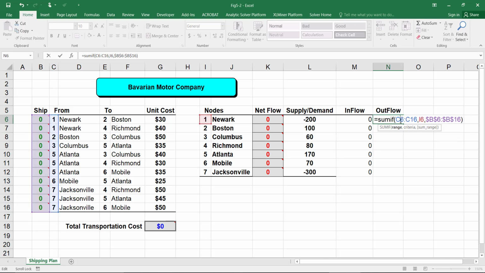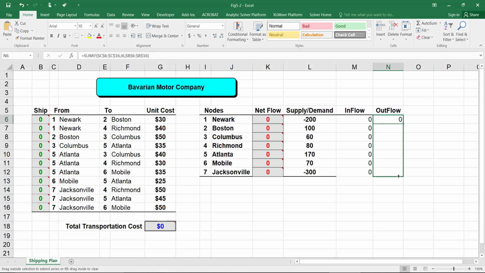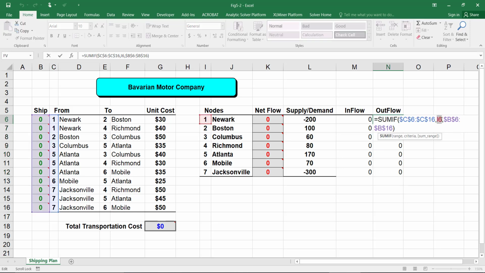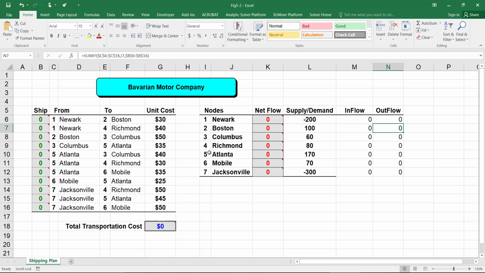Then I can lock these cells. So this SUMIF computes the values where the value of I6 matches the value of this column.